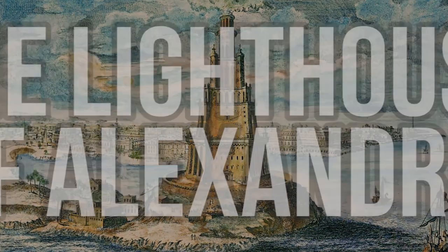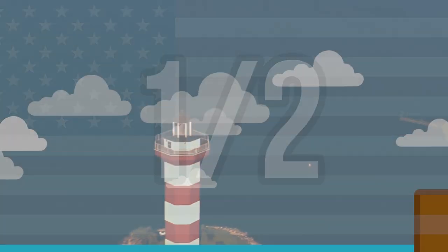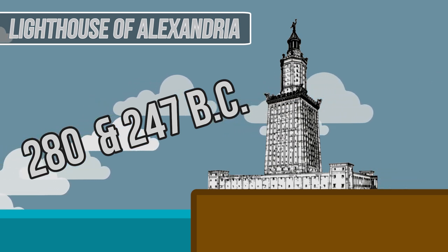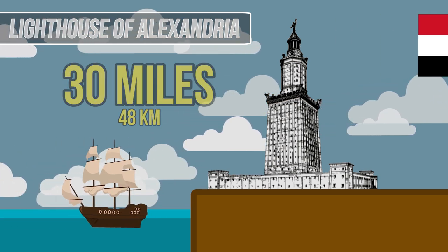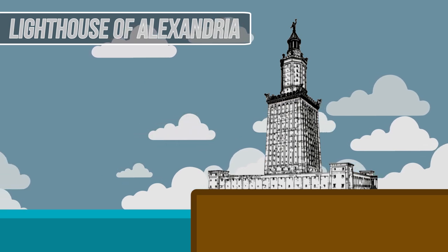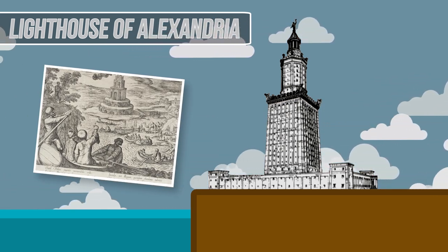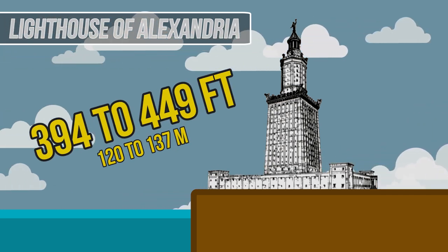The Lighthouse of Alexandria. The tallest lighthouse currently standing in America is only half the size of the lighthouse built in Alexandria. Built between 280 and 247 BC, it was a structure that was ultimately a first for the world — one that protected ships for up to 30 miles off the Egyptian coast. It's believed that the final structure was built from stone in three stacked sections. Also referred to as the Pharos Lighthouse, rumors regarding its magnitude spread so quickly that artists who had never seen the structure began painting it. The completed lighthouse stood somewhere in the range of 394 to 449 feet tall for over a millennium.